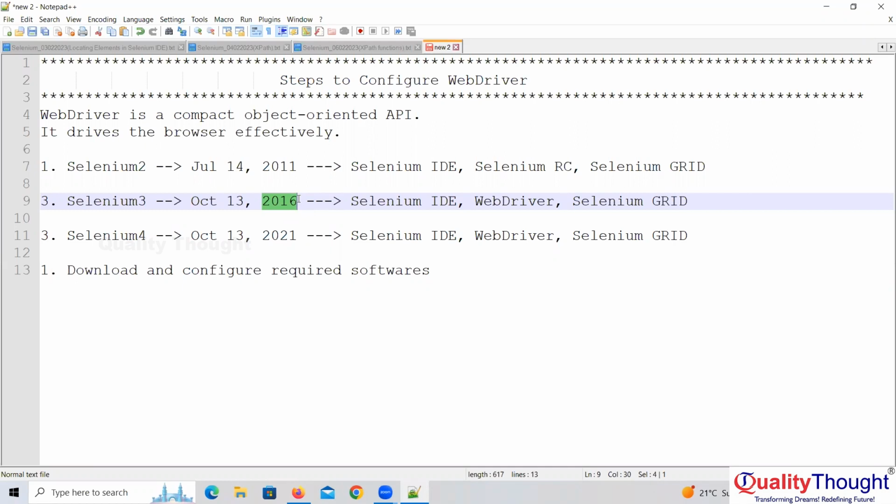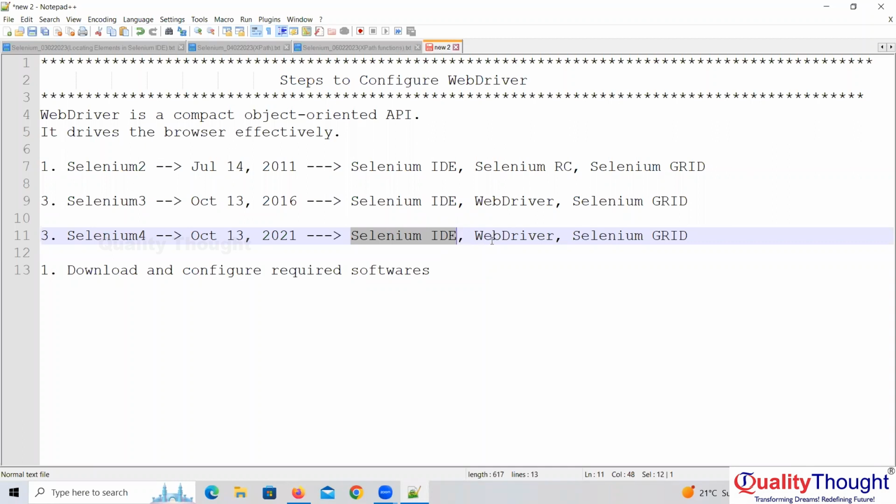Last week, we discussed the IDE component. It is designed for record and play, but in real time we use it for generating and validating XPath, or generating and validating CSS, not for record and play.